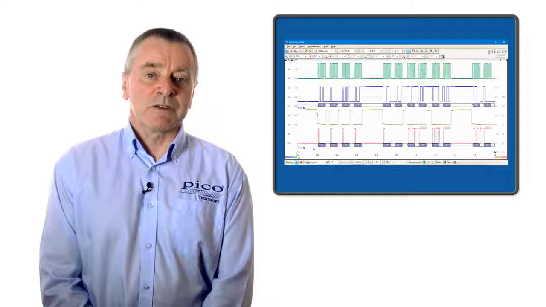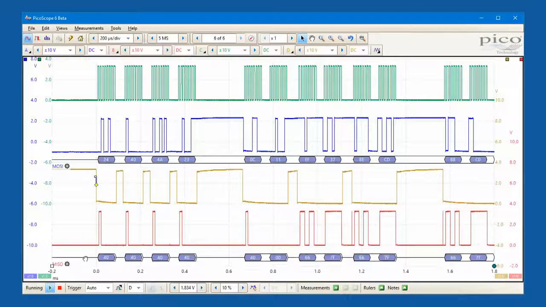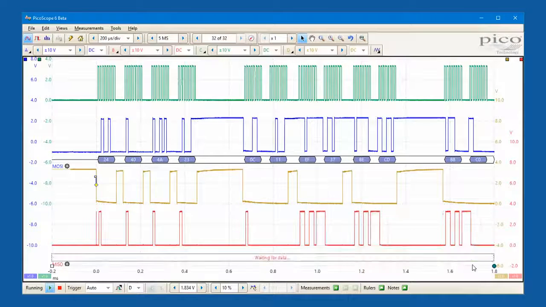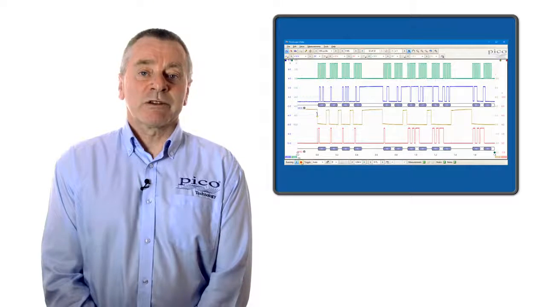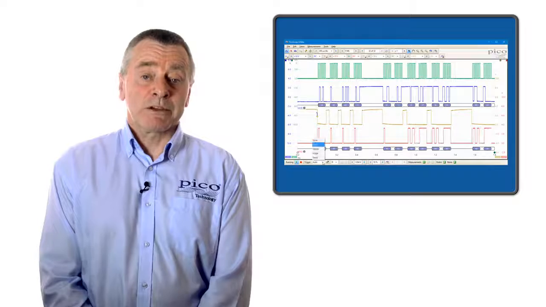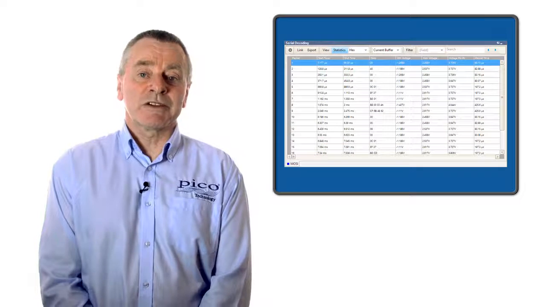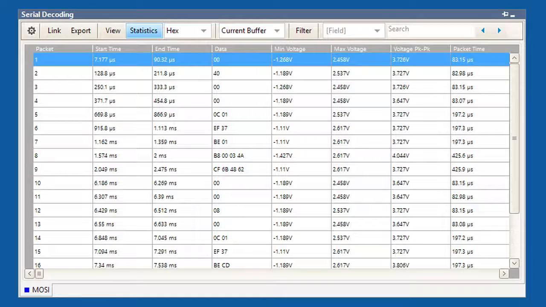The benefit of observing data flow in this way lies in the ability to correlate transmitted data with the source waveform. If we spot a data error, it is easy to look at the corresponding waveform and check for signal integrity problems. As well as showing serial data in the graph display, PicoScope can also display serial messages in a tabular format, including statistics that are useful for calculation of safe operating margins of time and voltage.